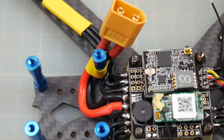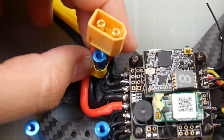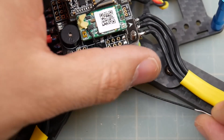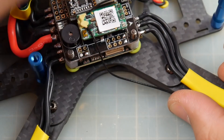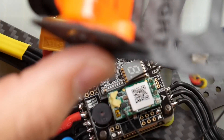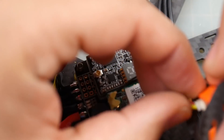We just need to route the antennas. We have a dipolar antenna — it does come with an SMA but I used it for something else. One antenna I'm going to tape to the arm going straight out, and the other I'll set up somewhere above the frame. Let's set up the top plate and take a look. I've already installed the camera into place and the side plates are perfect for these cameras. iFlight really knows what they're doing — some of their newer frames are just very nice.